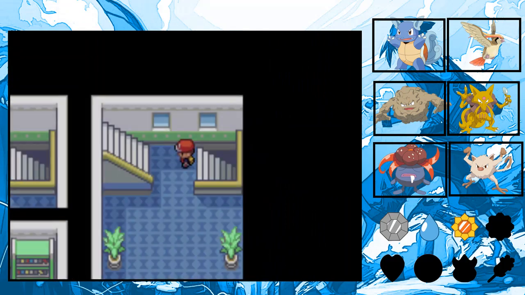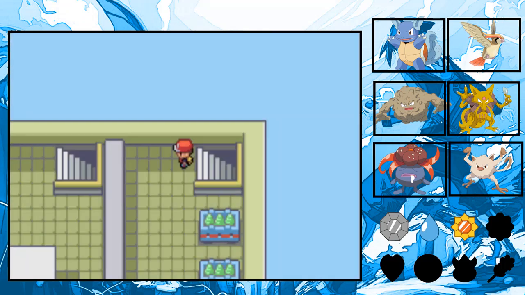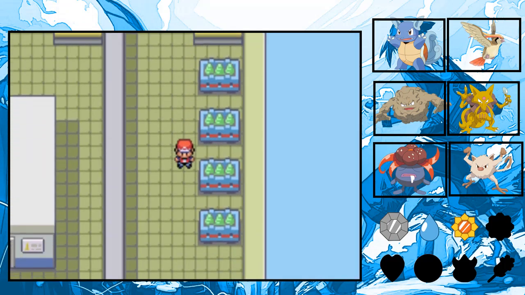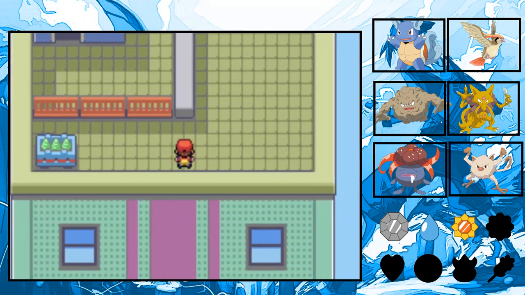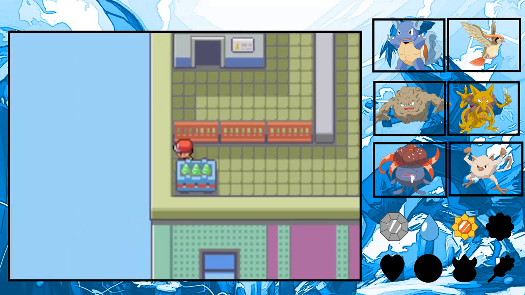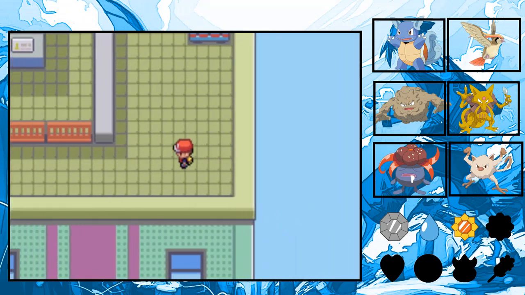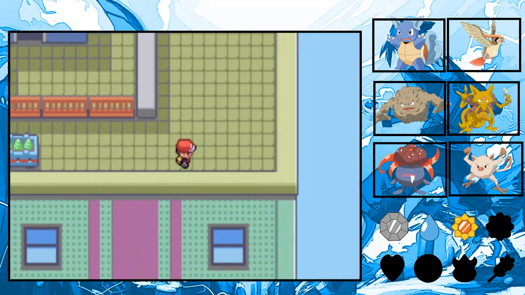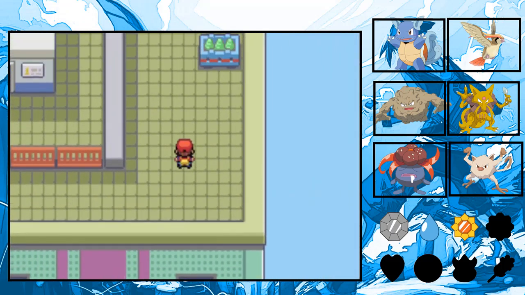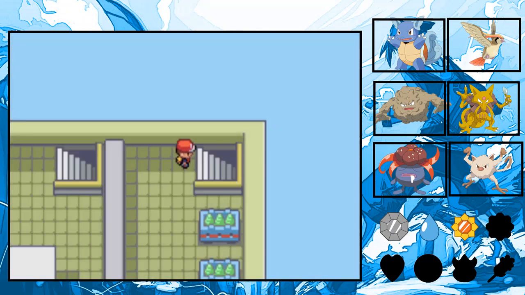Okay, but if we go all the way to the top, I think we can get an Eevee. So it's all the way to the top. I bet there's something over here. Nope. Not that I can see, I'm probably missing out, but hey, go back down. Back up.